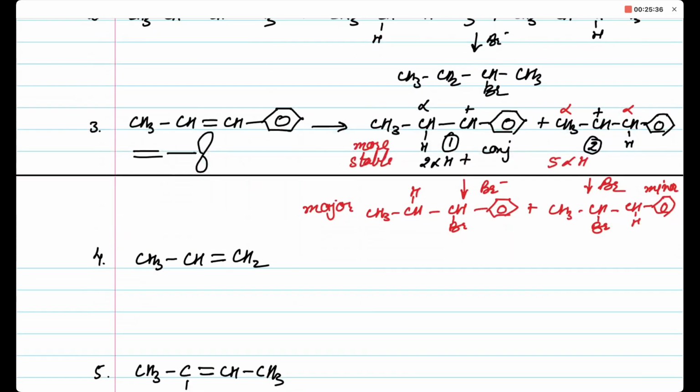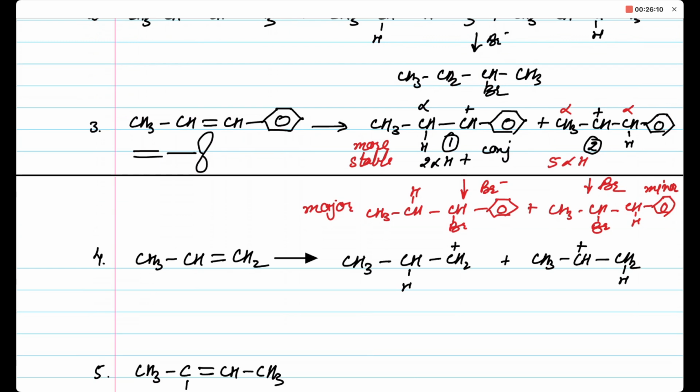So, this is what happens when we have an unsymmetric alkene. We have to talk about the stability of the carbocations which are being formed. Considering the next reaction, here again this is an unsymmetric alkene, so we are going to get two carbocations. This is going to be the one carbocation, CH3CH, and here we have H, here we have CH2 and a positive charge, and then we have CH3CH2CH2. Here we are going to get H, and here it is the positive charge.